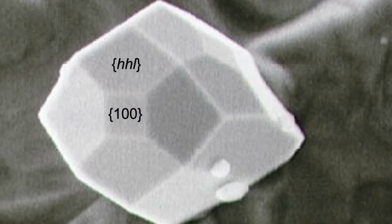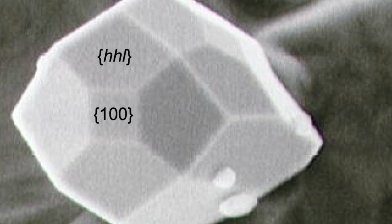So, do these moon crystals actually correspond to an equilibrium shape? They correspond to a very non-equilibrium shape, in the sense that the shapes have a combination of what are called, in Miller indices, 100 type facets, and these other facets which are of the general form HHL. The geologists working in the early 1970s at NASA just described them as HHL facets, and I suspect they were happy with that because it was a different morphology from what other people had seen on the planet Earth. They said, look, we found something different, and they didn't feel the need to go deeper and try to ascertain what the possible indices of H and L might be.